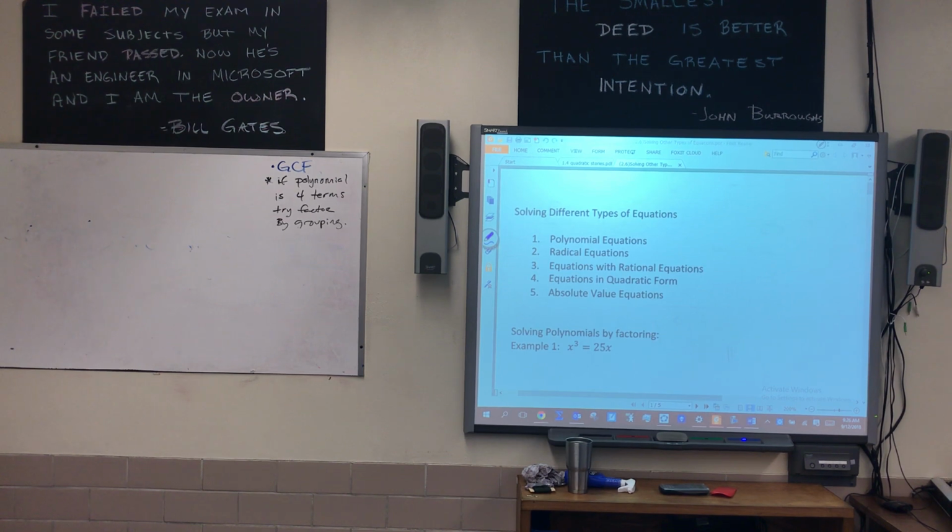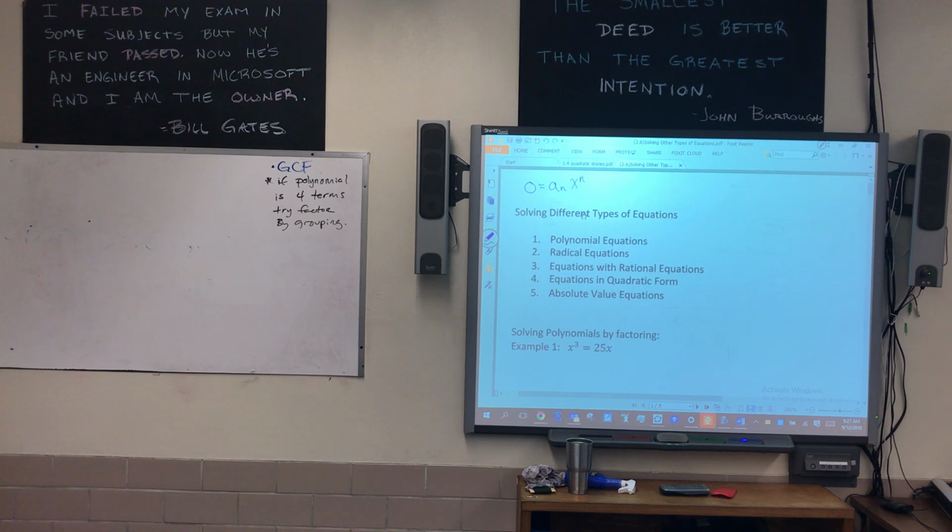Now, what I'm about to write, you're probably not going to like, but it is what it is. So this is a polynomial equation. Okay, we start with maybe 0 equals. I think the last class I put like p of x over here and I wrote it as a function, but let's write it as an equation here. Now I'm going to write a, and then sub n. That's just a subscript. It's kind of a last name that goes with a. And we're going to write x to the nth power.